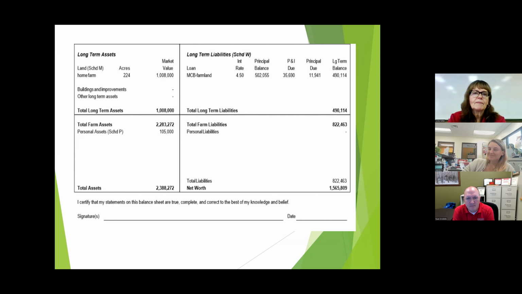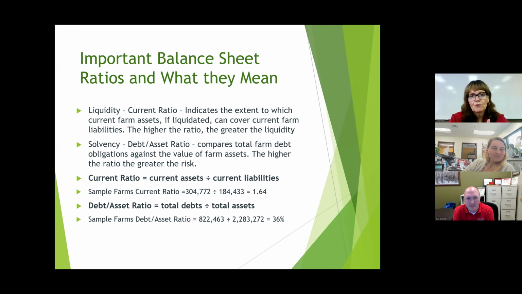So I look at that balance sheet and I try to then work with the ratios that come strictly from the balance sheet. The liquidity and solvency ratios come from the balance sheet. And that current ratio is the current assets divided by current liabilities. It tells me if that operation can cover those current farm liabilities once those assets are sold. Now, the timing might not be exact. It might be that you have a bill that's due and you're not yet ready to sell corn. That's what that operating line of credit can help you cover. But the theory is that within the next 12 months, those current assets should cover those current liabilities.